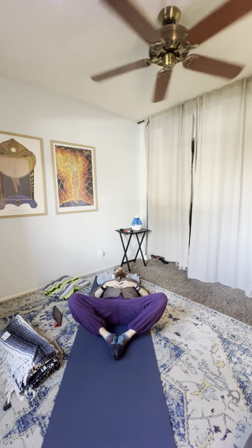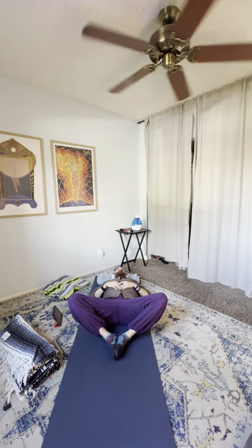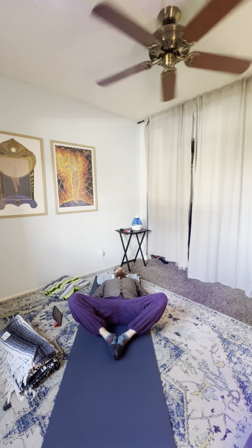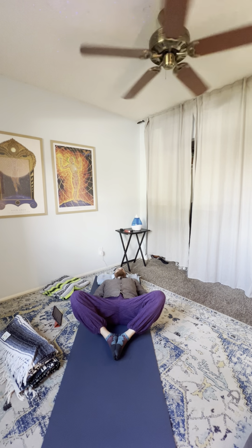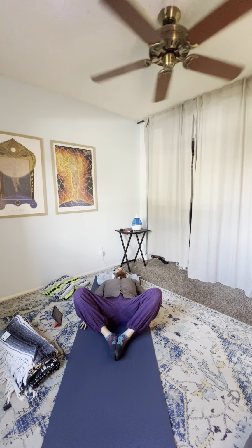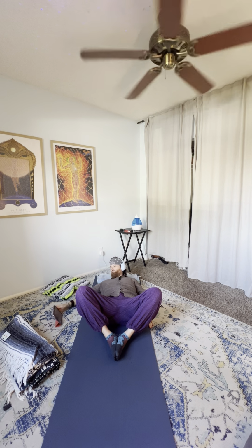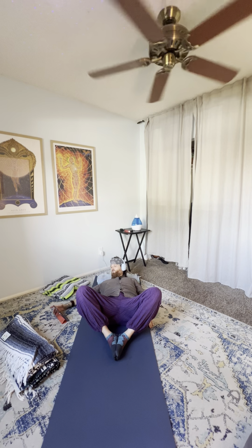Let's do one round of breath. Inhale, exhale out. Big deep inhale. And sigh. Oh, bring on the knees about 4 inches closer together. You can use your hands if you'd like, just a little bit. All right, a little bit of tension in those thighs. All right, no more than that. Just a little bit of tension. Just holding this here.